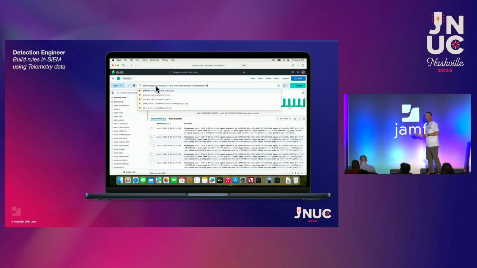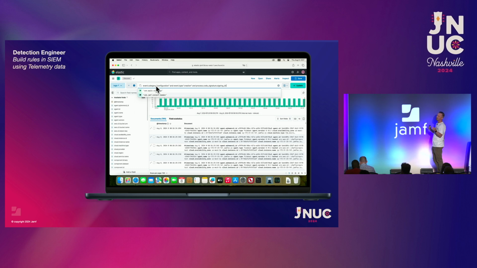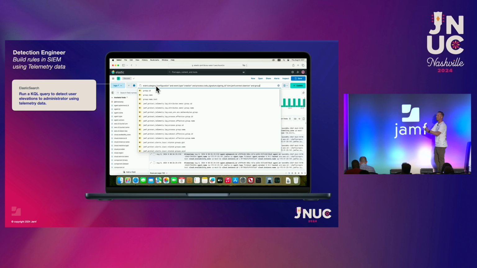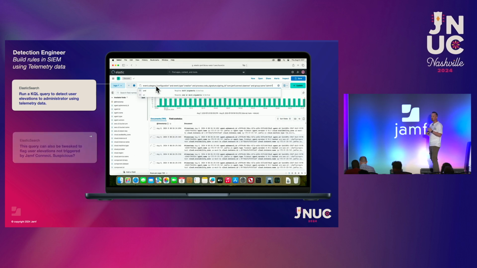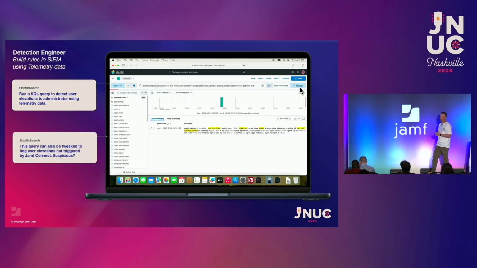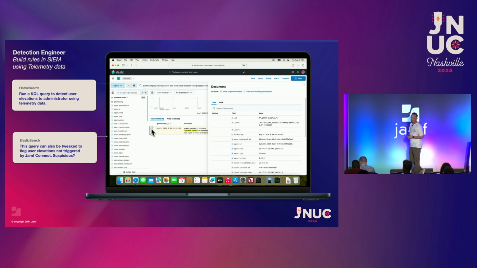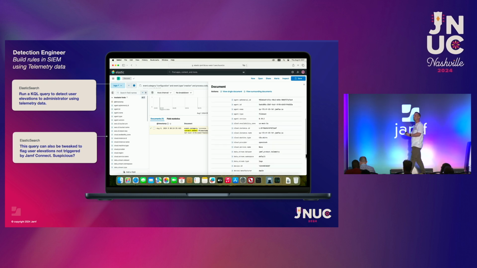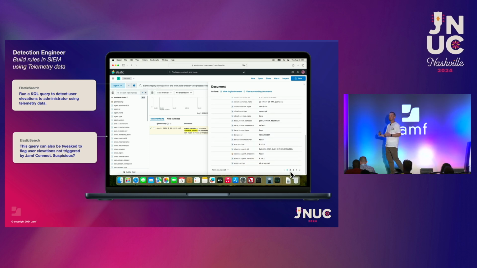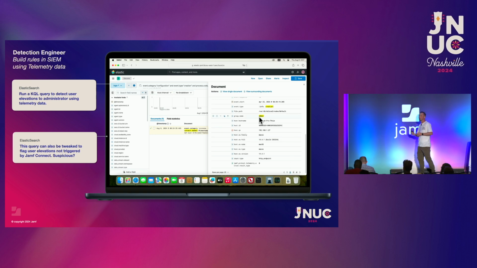Another telemetry-based example is monitoring users added to the admin group, which you have seen maybe in the main keynote as well, and also which process was responsible for adding that user to the admin group. So in this case, we are going to run a query where we are going to specifically monitor for users being added to the admin group, where Jamf Connect was responsible for that user elevation. But it would be way more interesting to run that query where we are going to show all users that have been elevated where Jamf Connect or SAP privileges was not responsible for elevating that user. That would be way more suspicious, right?